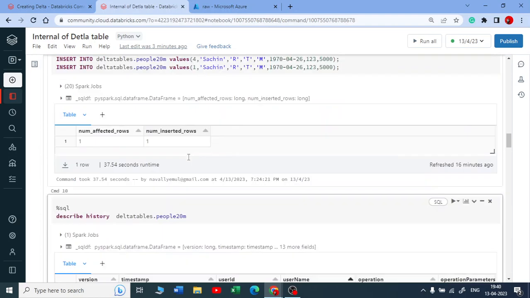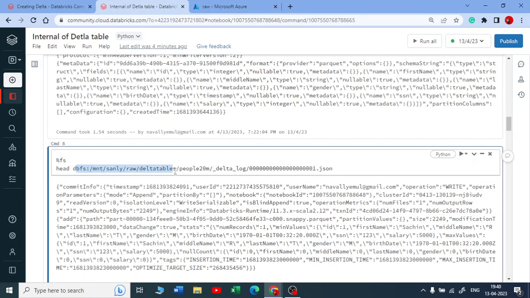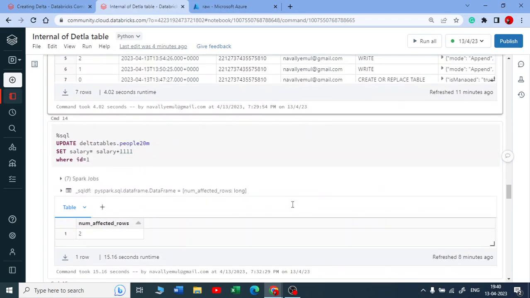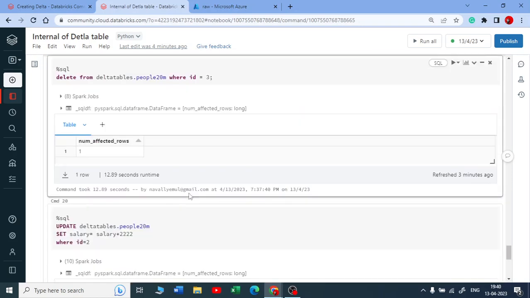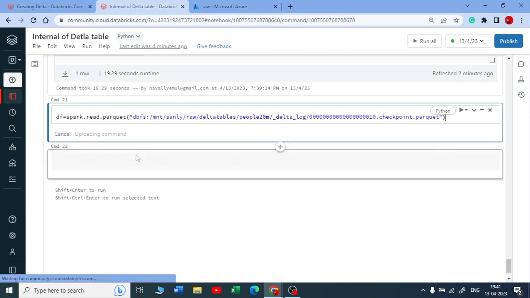Yeah, this should be the correct path. dbfs and all those things in the delta logs. In the delta logs I am picking up a checkpoint. I missed dbfs, delta logs, and I want a checkpoint. Let me run this.